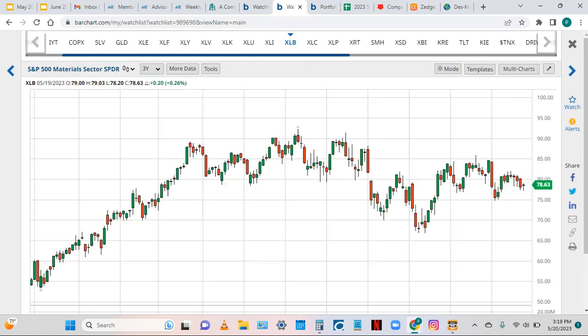So let's take a look at the overall materials sector, which covers different industrial materials or raw materials that are used for things like manufacturing and other chemical materials, stuff like that. This sector has been in a range here. You can see that range. It sold off out of that range, came back up a little bit, about halfway, and has since consolidated, kind of rolled over. I don't like that. That looks like that could go lower. So materials doesn't look very strong.